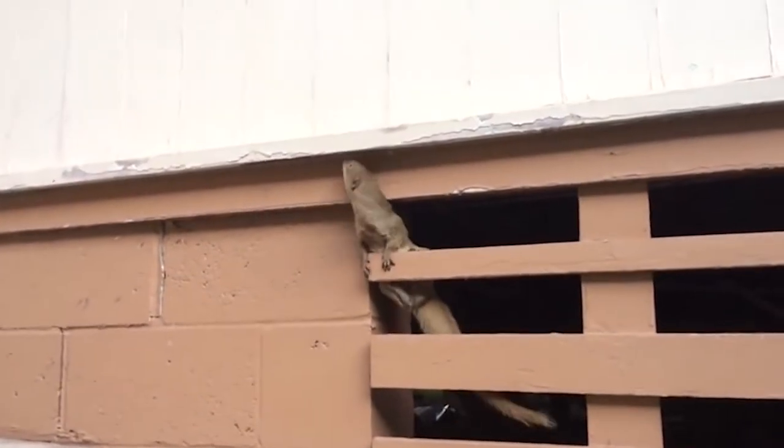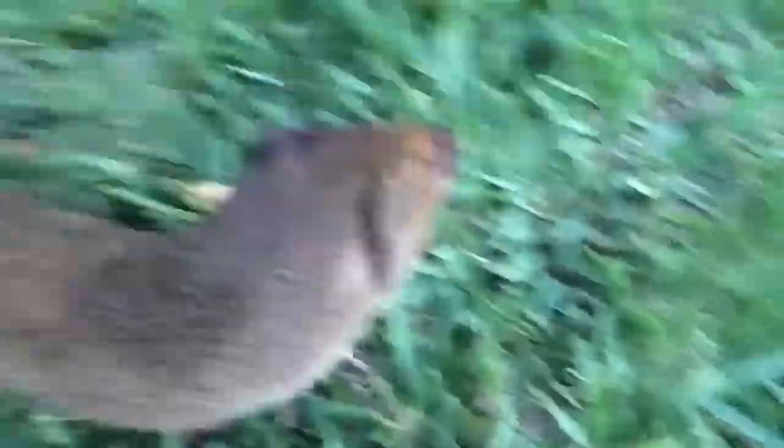Two of the huge threats affect animals I work with — I work mainly with amphibians and reptiles. One of those threats is actually a mammal: the mongoose, which was historically introduced into many West Indian islands to control rats in the sugarcane fields. It didn't work — rats are active at night and mongooses by day. Mongooses ate lizards and snakes instead, and on many islands where mongooses are present, those species are either no longer there or very restricted in their distribution. If mongooses got onto Saba, we would lose the snake that's unique to the island, it would have a damaging effect on the iguanas, and other impacts we can't even anticipate. Every effort really needs to be made to keep them out of the Saba ecosystems.